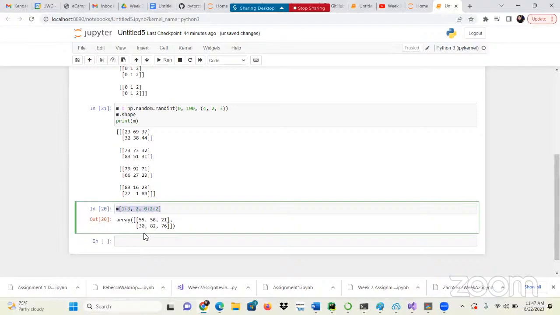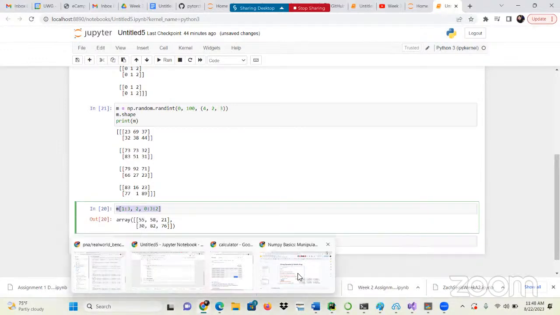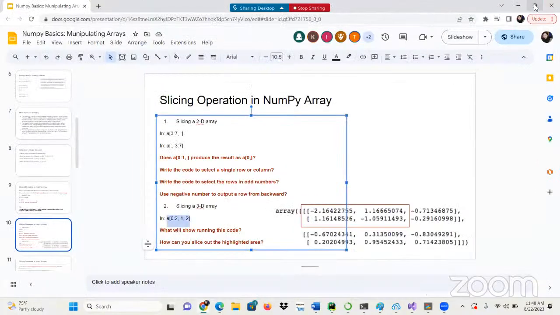Could you zoom in on the screen, please? Oh, okay. Actually, I want to change this to 3. Let's call it. Show you if it allows. It probably doesn't allow me to zoom. I don't think I can zoom in.